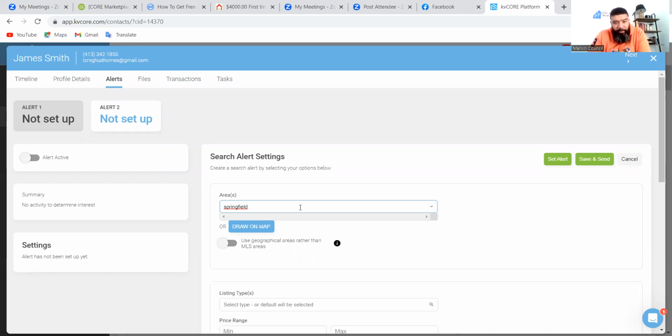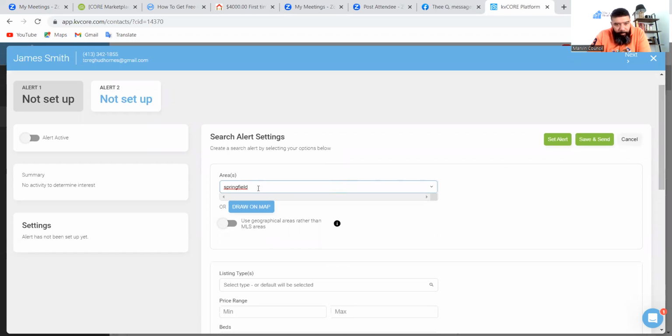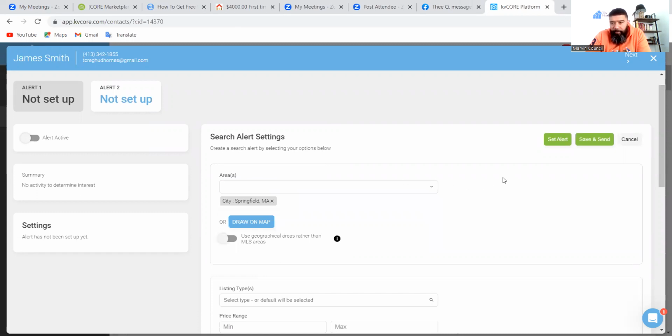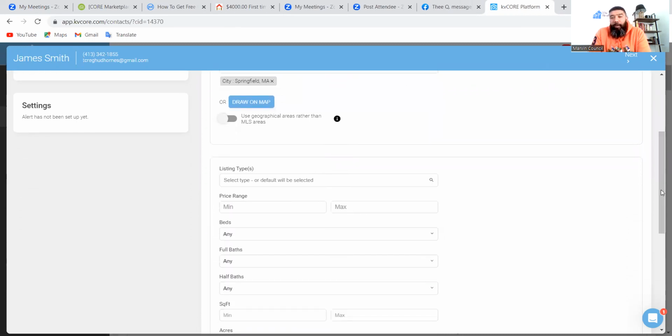Give it a second, it searches. Spelled it wrong here. There it goes, Springfield, Mass. You click on that. And remember, ladies and gentlemen, this reads directly from your MLS. So this is getting MLS feeds.